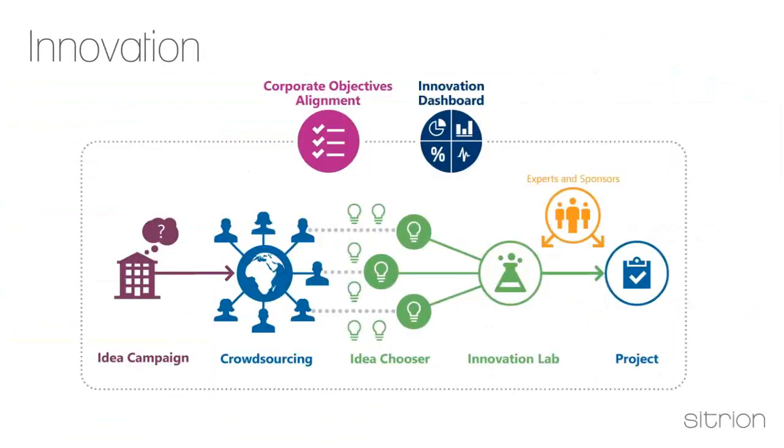The next big thing that people tend to do once they have a social network in place is they want to be able to speed up innovation in their organization, right? They want to be able to reduce costs, improve product cycles, or figure out what the next big thing is. So if you're seeing all the popularity around crowdsourcing websites like Kickstarter and Indiegogo, those are all examples of how you can crowdsource ideas instead of the old way of doing things in the industrial era, which was for Ford Motor Corporation to hire 20 PhDs and lock them in a room until they come back with the latest and greatest product.